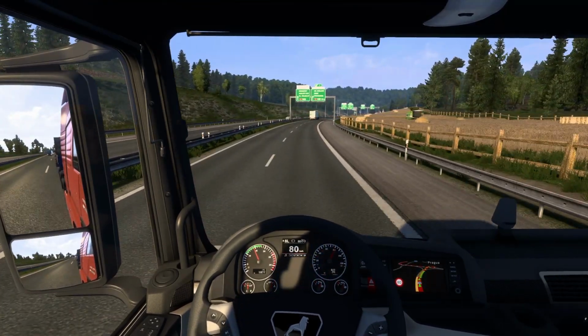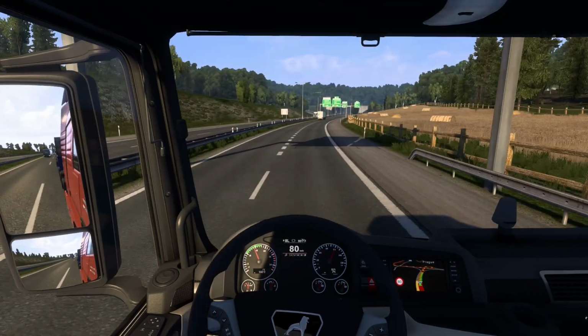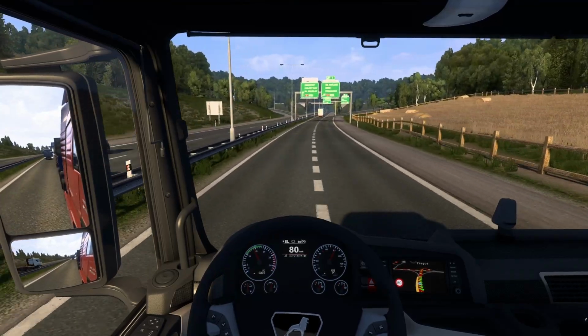Oh yeah, this is going to be a short and sweet trip. I can already see our delivery icon on the minimap. But I also need to get over in front of this bus. Preferably, yeah, don't let me in.